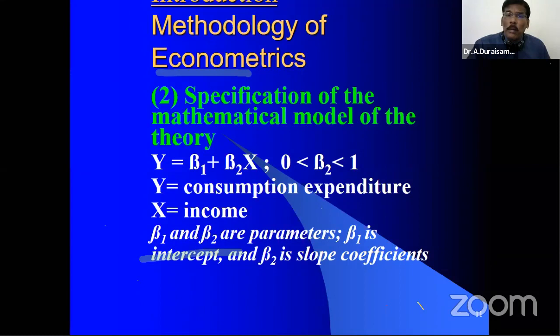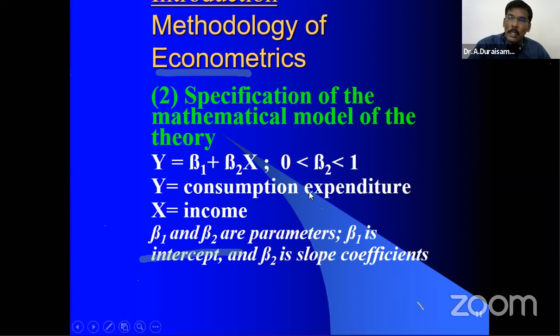So now hope you understand that your family consumption expenditure is equal to the basic expenditure to be met for your family plus a portion of your income. Is it correct? Just imagine your family. Your family's monthly expenditure is split into a basic minimum need plus a portion of your income. If this portion is 0.70, I can say 70% of your income plus the basic need will be your consumption. So this is the way it is related.